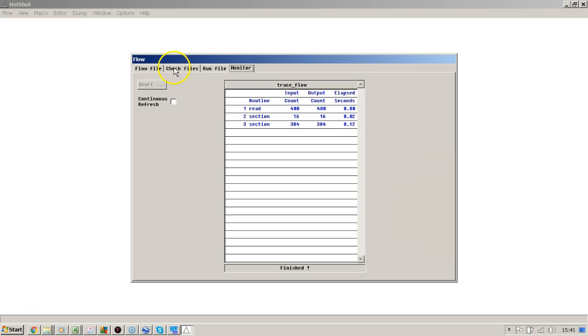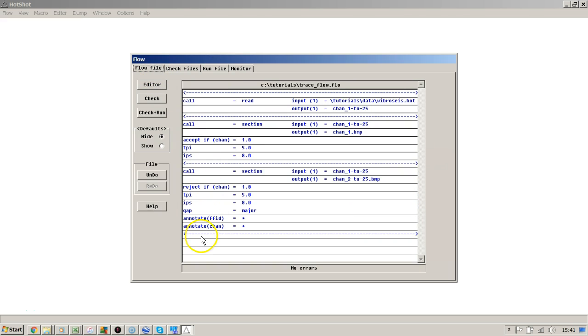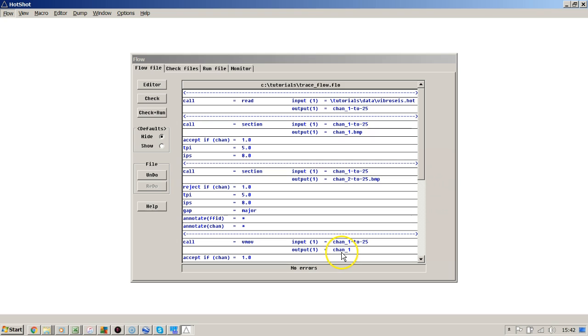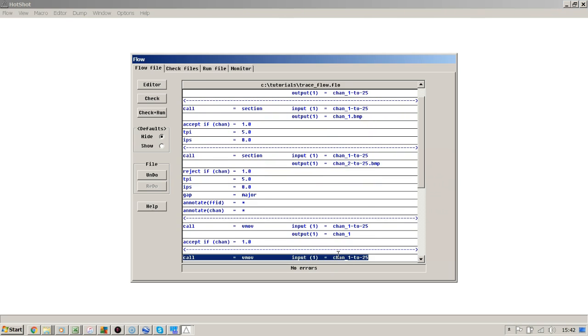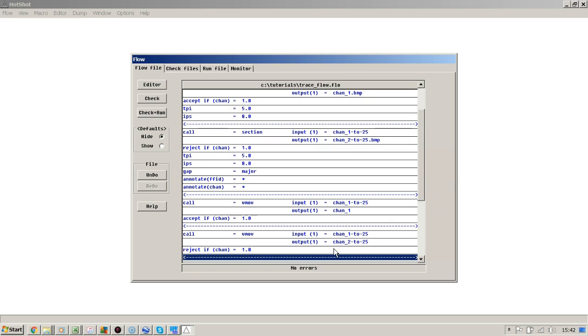Now what we'll do is, on loop 1 we'll copy channel 1 here. On each of loops 2 through 25 we'll copy a data channel here and then correlate it with its sweep.